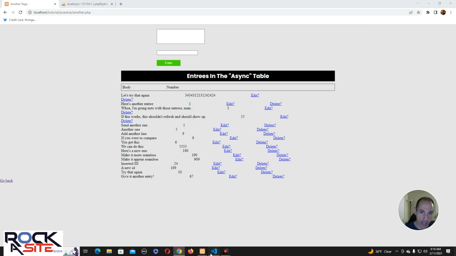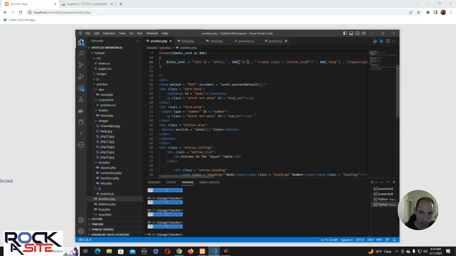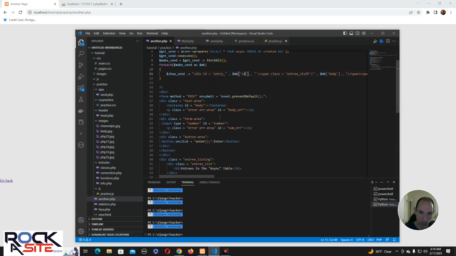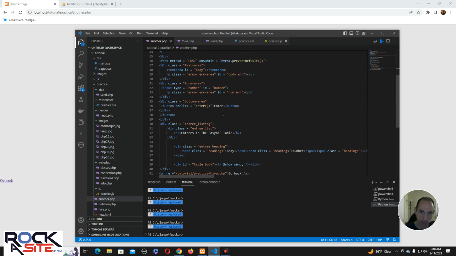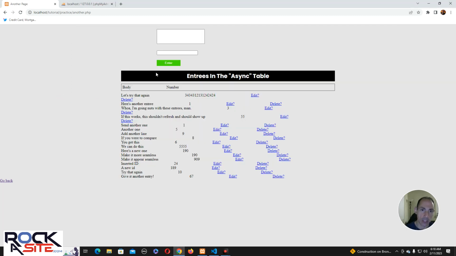So we need to get, again, these bits of information. But the problem is this button's already linked to another function. So that's going to cause an issue. What we can do is go to another page and do it seamlessly that way. But what else we can do is use JavaScript to get rid of this button and then get a new button in there. Yeah, I didn't really think that through.